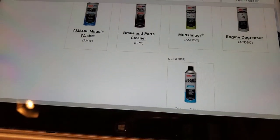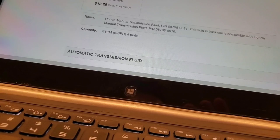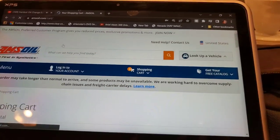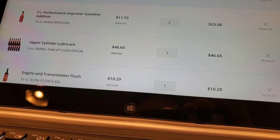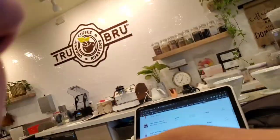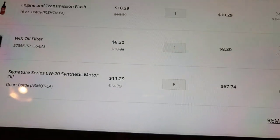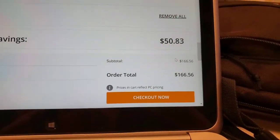These are also a lot of other great products, but not really a game changer. Now we're going to go to our shopping cart and show you what this looks like. We should have everything here — our whole oil change. You got your $10 for your PC membership, and you're going to see the adjusted prices. As a preferred customer, you save about $33 per $100 you spend, so it's way better to become a PC member if your order is over about $27. You got your Wix filter, all your oil, and your savings are quite a bit. Then you just check out.